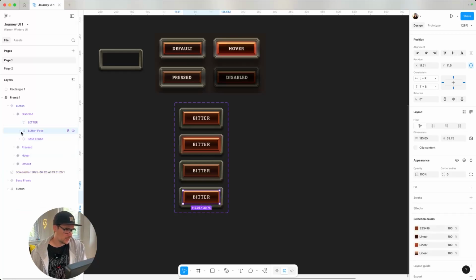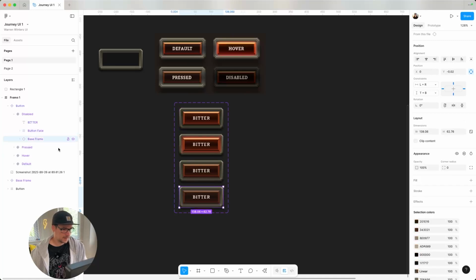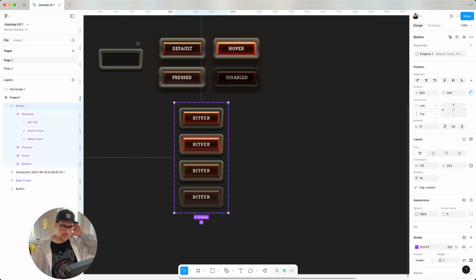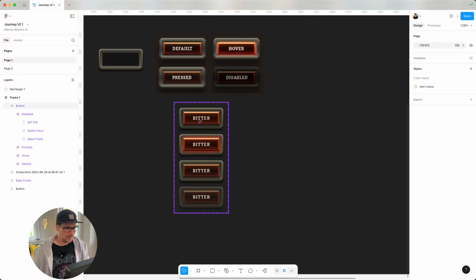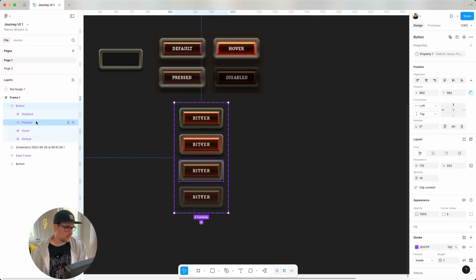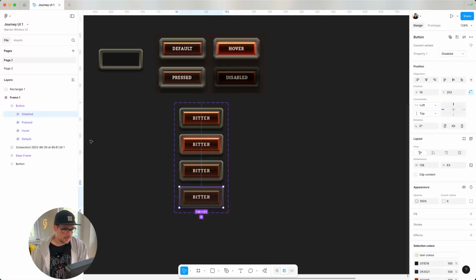And for the disabled state, on the button face itself, let's drop that down to something like this. So 50, and we can drop the glow down to 50 as well. I might end up darkening this instead of lowering the opacity, because sometimes you can get weird overlaps and it doesn't always look great. But I think for now, this is exactly what we need to progress. Right, so we've got disabled.